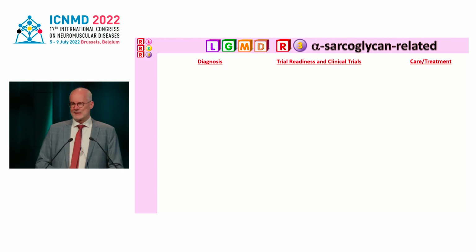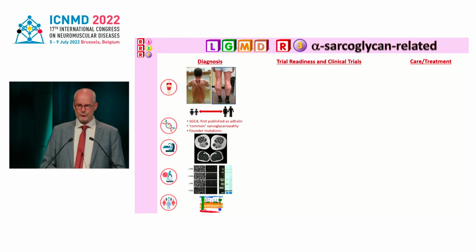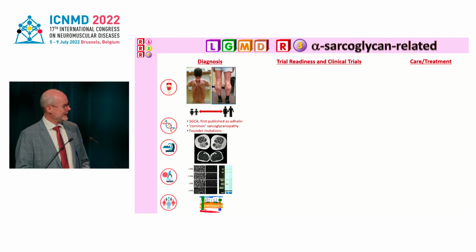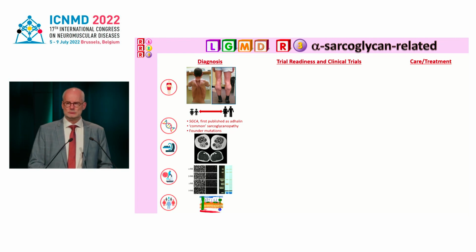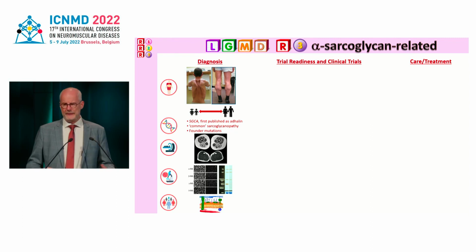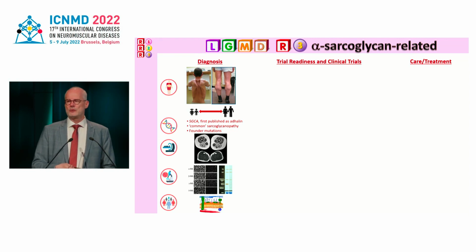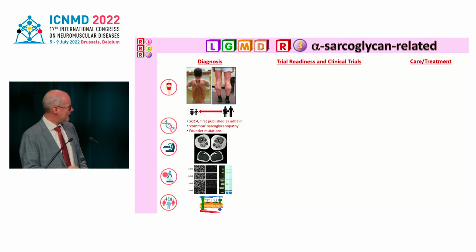The next one is alpha-sarcoglycan related. The sarcoglycanopathies have 4 forms of limb-girdle muscular dystrophy. This is probably one of the more common ones, also depending on founder mutations. The phenotype is classical for limb-girdle muscular dystrophy. They often have calf hypertrophy, and very prominent shoulder girdle involvement as well. And on MRI, you often see a discrepancy between involvement in the pelvic and thigh muscles, with fairly well preserved leg muscles or lower leg muscles.